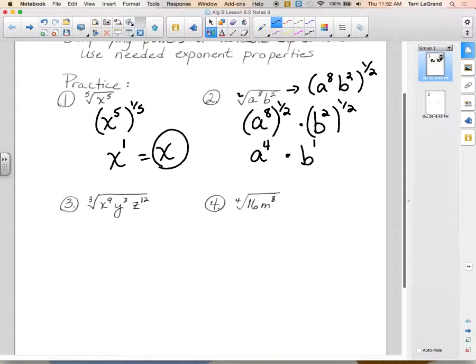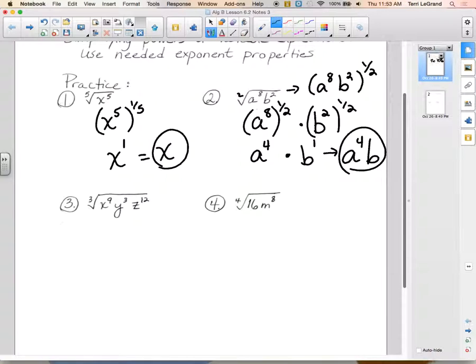Trey? A to the 4th. Yeah, Emerson just did that too. She says B to the 1st, A to the 4th. Okay, A to the 4th. What'd you say next, Trey? B. B, yeah. Here's how we're going to see that answer in an answer bank. They're going to clean it up.